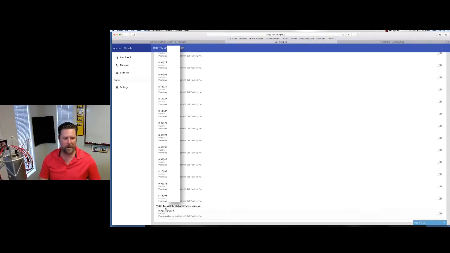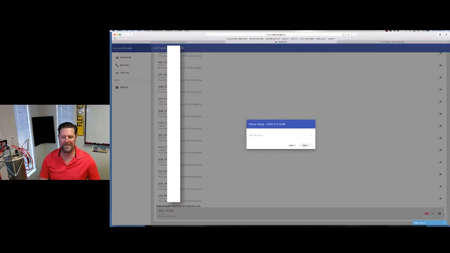And then down here at the very bottom is the second Twilio account that I just set up, that we ran the tutorial on for people who had not set up a Twilio account up to this point. And then the phone number associated with it, currently only being one, is the 602-313-0580 phone number. Okay, so on the right side, we talked about this a little bit in one of the other videos, is how we toggle whether this phone number is going to be managed through Call Tracking Pro or potentially elsewhere. So we are going to effectively move this over to the right side, which enables this software to control that phone number, what it does, its behaviors.